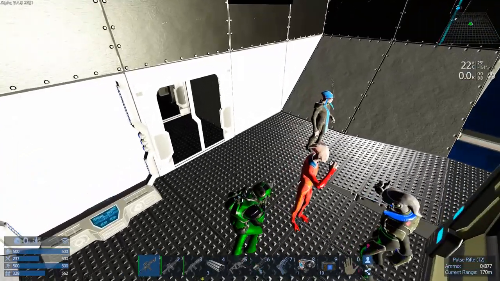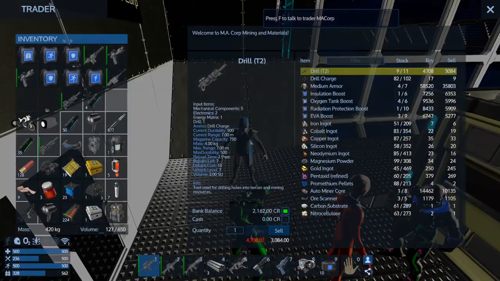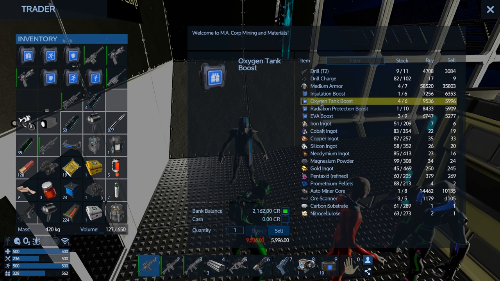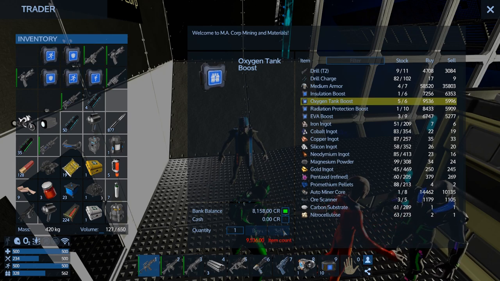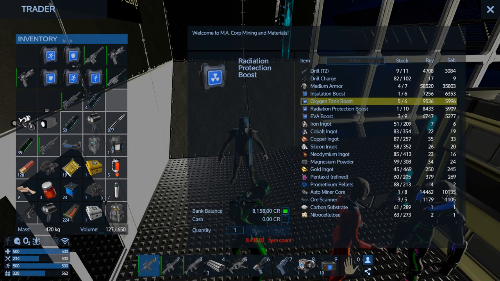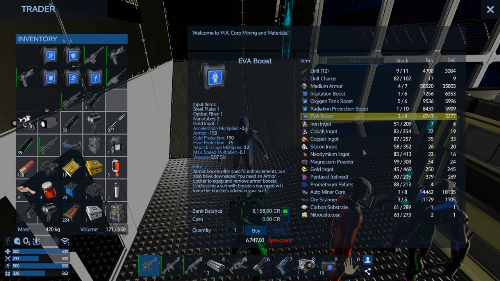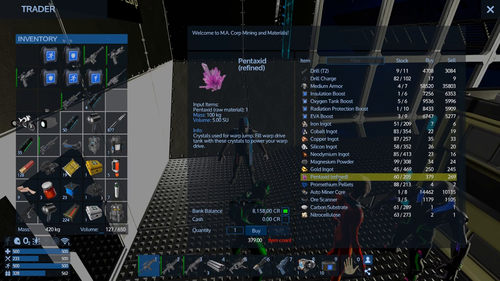Mining Corp. Oh, what has he got? Oh, here we go. So he'll buy the oxygen tank boost. That was nice. That was a nice chunk of change. He'll buy EVAs. Okay, that's good to know. So he's the guy with the refined pentaxid. So we want it all if we can. I don't think we got enough money though. No.